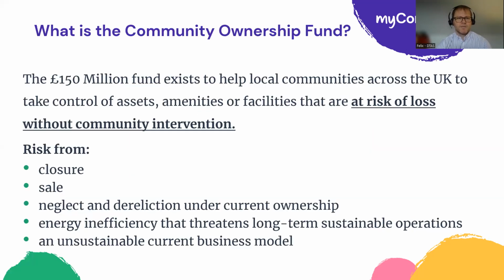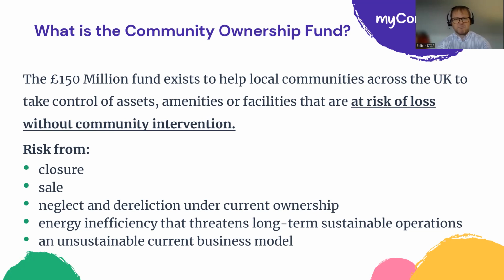Okay, so what is the Community Ownership Fund? It's a £150 million fund which exists to help communities across the UK take control of assets, amenities or facilities that are at risk of being lost without community intervention. So that's the main part of the fund. That's the main objective that the UK government are looking for with this fund. They want to prevent assets which would otherwise be lost to the community.